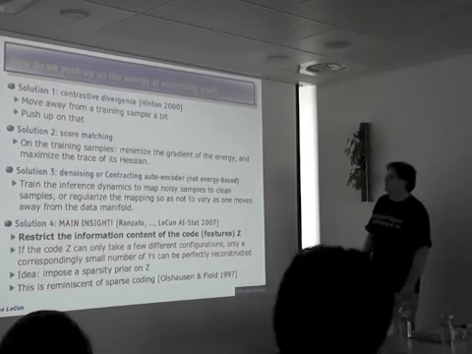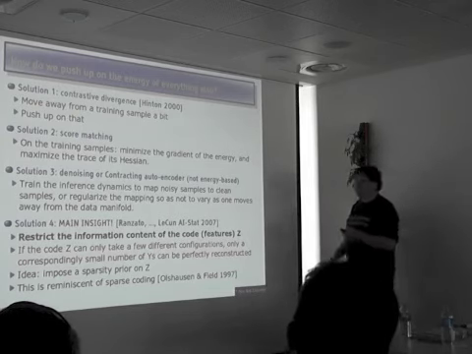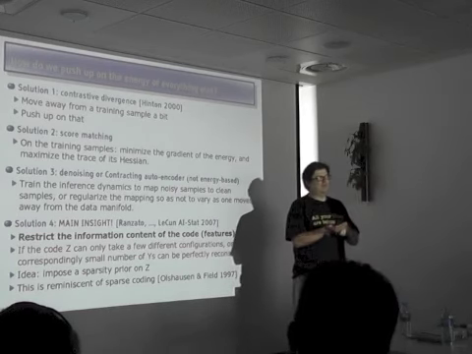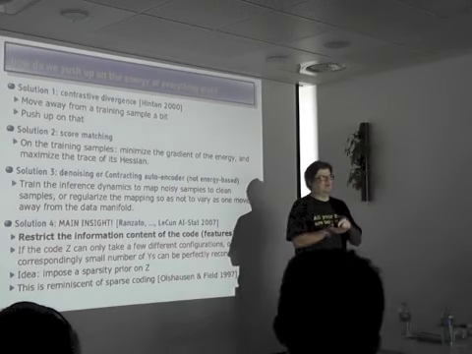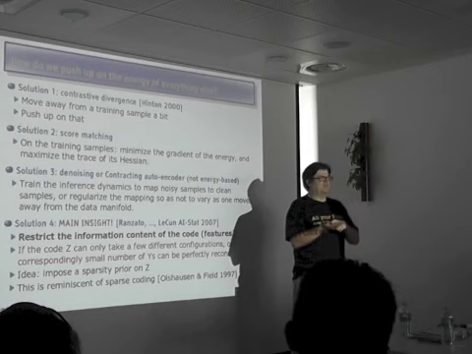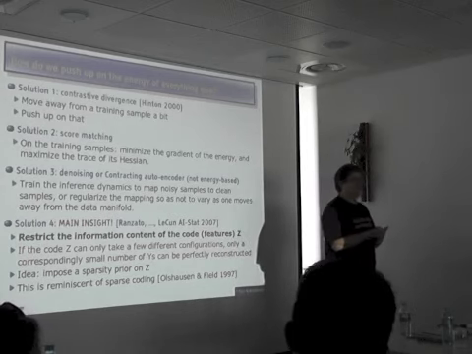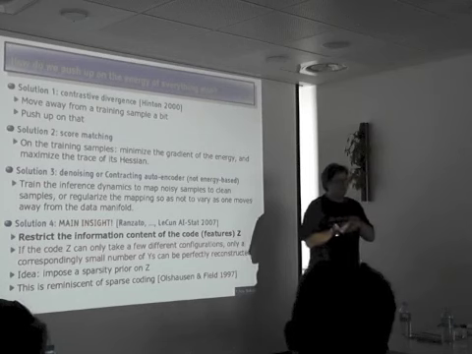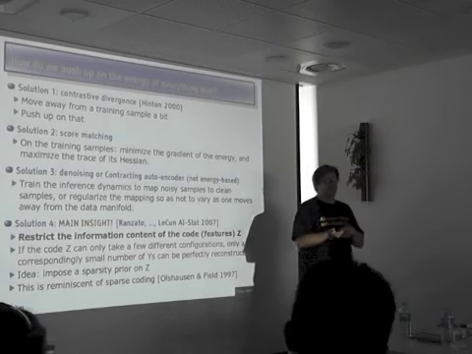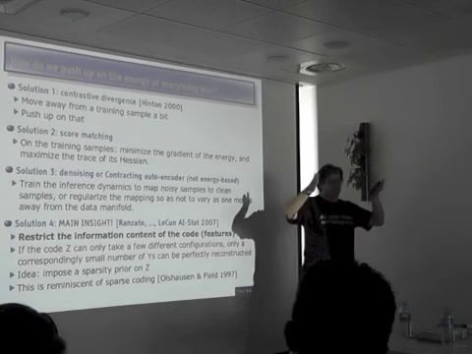But okay, here is another idea: score matching. Score matching is an algorithm due to Aapo Hyvärinen in Finland. And the idea of this is, at the data point, you make sure that the gradient of the energy function with respect to the input, not with respect to the parameters, is zero. So in other words, you make sure that the data points are local minima or local extrema of the energy function. And at the same time, at every data point, you maximize the trace of the Hessian of the energy function with respect to the input, so that you make sure it curves up.